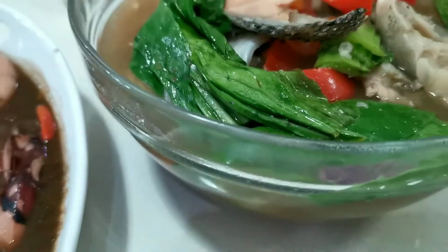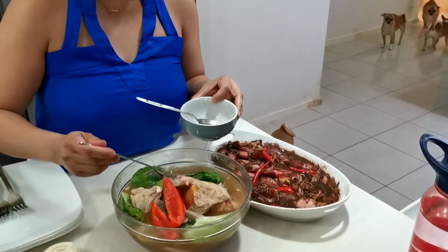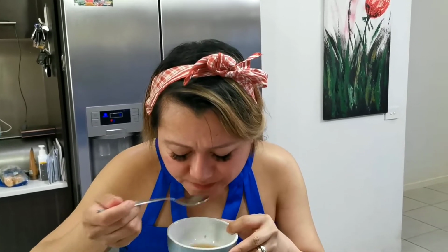So, taste test na tayo. My two dishes for today. Very easy to cook. Alright, taste test na tayo guys. Manghang-mangha. Yung asin niya, tamang-tama ang asim. Tapos may kanin. So, kuha na ako ng kanin. Okay, so, alright guys, tikman na natin ating salmon. Kanin na lang. Okay. Yun guys, sana mag-enjoy kayo.